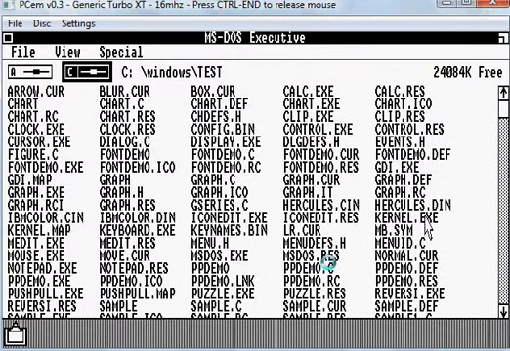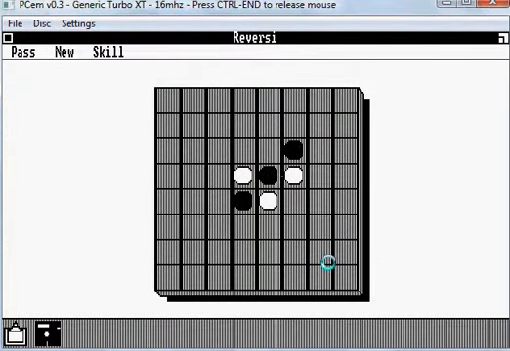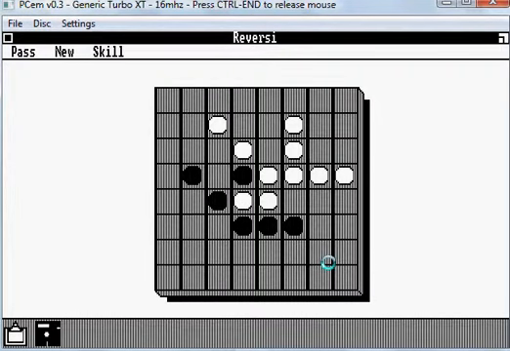But your test folder has all of your developer applications, your source codes, your H and C files. It's got Reversi, which is always fun, except this is very, very hard. Very hard, indeed. I usually end up losing on the Windows one because it is so difficult.